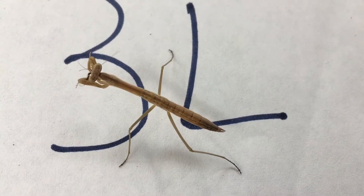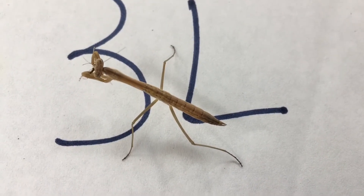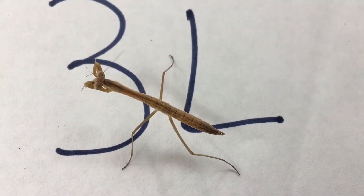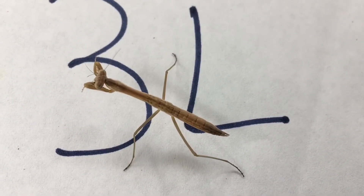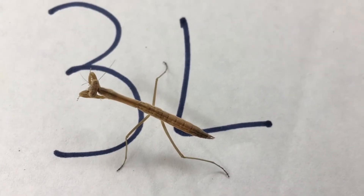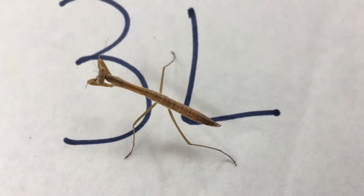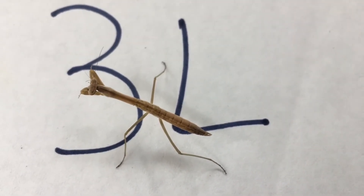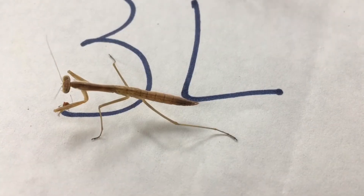This leg was lost while it was molting, and I will show the molt later on in this video. If this happens to your mantis, don't be scared — it's L4, so the leg will grow back by the end. It might be a little bit short, but that's fine. The mantis will regrow its lost leg as long as he's able to hunt, climb, run away, and do all the mantis duties — he or she will be okay.